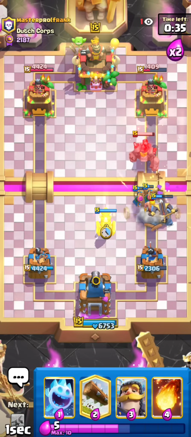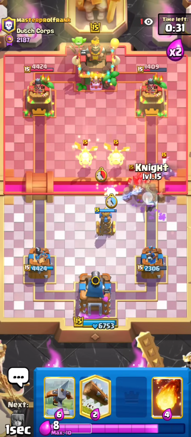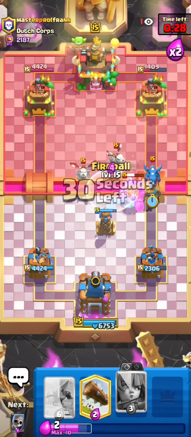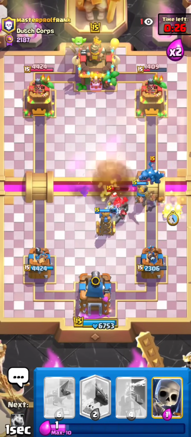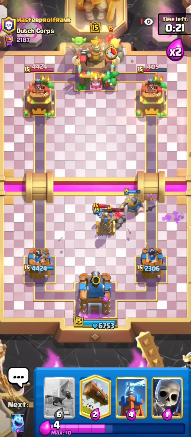Then Tesla, and that's going to kill the... Oh, it's not going to kill the Archers, actually, but E-Drag will. I think I'm back to my Evo Archers now. No, I'm not. Okay, never mind. I'll Fireball for sure. And then Archers in the corner for this E-Drag. Hopefully it doesn't chain. Oh, it does. Okay, that was kind of bad by me, I guess. But we're going to defend.